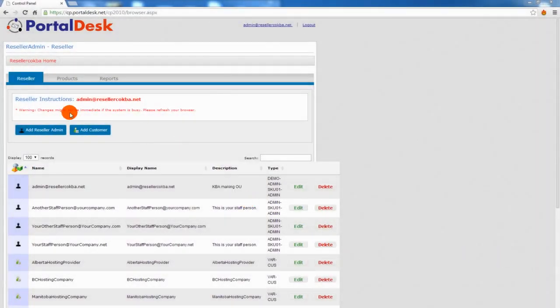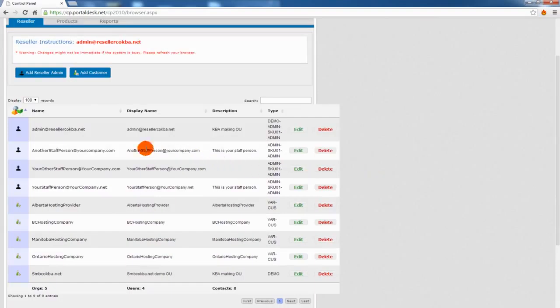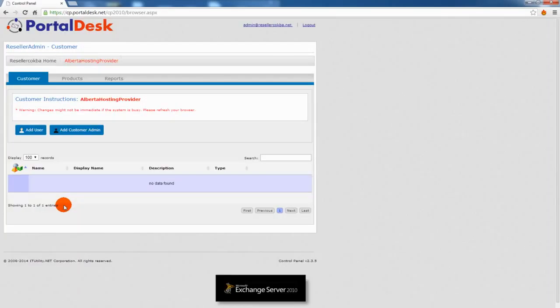Again, you will be directed back to the home screen, the main list of client accounts. You'll notice that the client you just created is now in the list. This customer you have just created acts like a container where you will provision all additional information and users for that particular client. When you click on the customer that you just created, it will take you inside of that container.